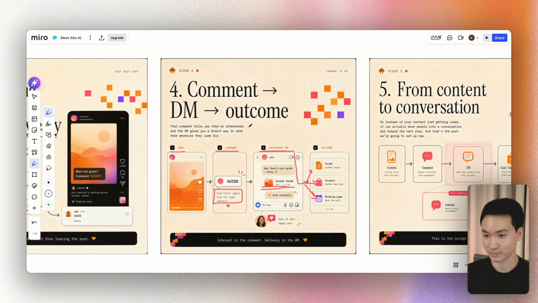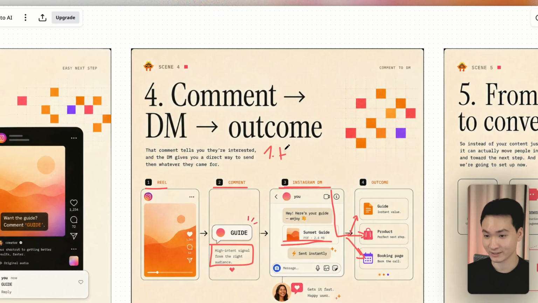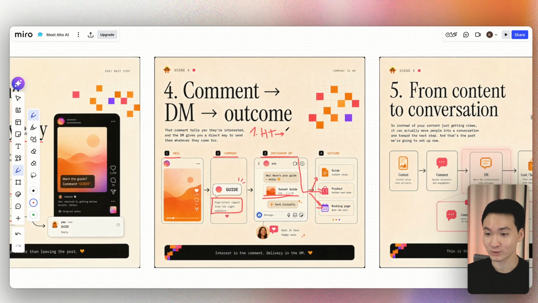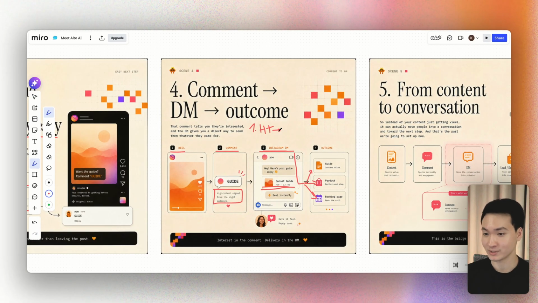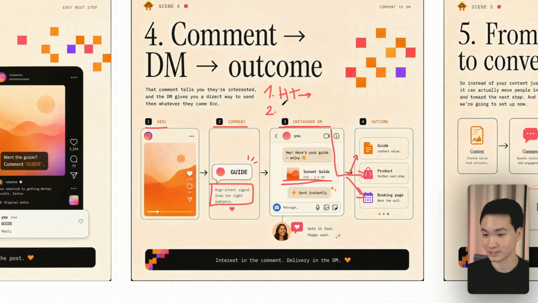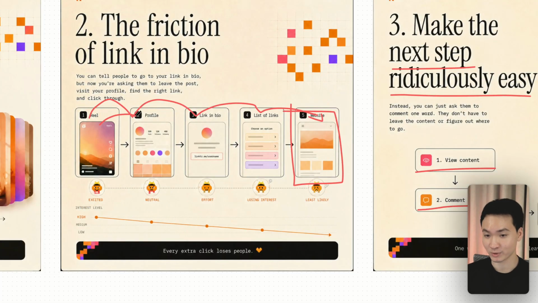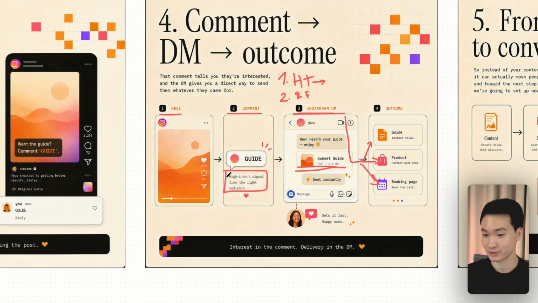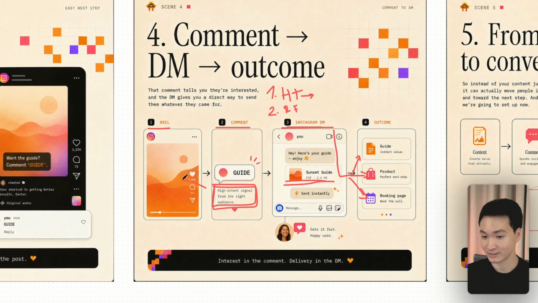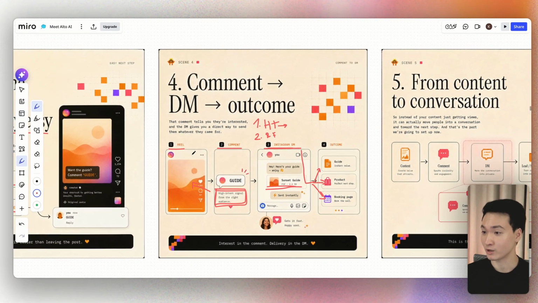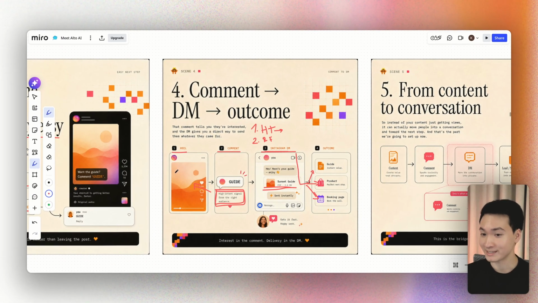And this serves 2 purposes. One, it filters high intent audiences, and it differentiates people who are just viewing, looking around, and scrolling from people who actually want to take action. And 2, it reduces friction. Compare these steps over here, where they have to go to your profile, click the link in bio, choose from a bunch of links, and then go to your website, with asking them to comment and engage with your content, which leaves a high intent signal from them and tells Instagram that your audience likes your post, which then gets sent to even more people.